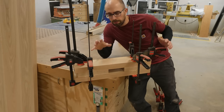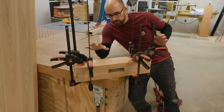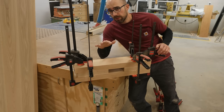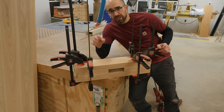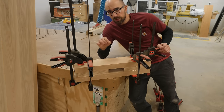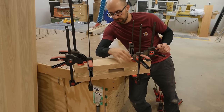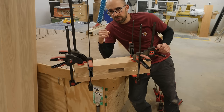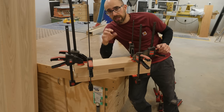So at this point I have moderate pressure on each one of the clamps, and all the pressure is pretty even, and this front face is pretty flat. It's not perfect, but it's really close. And that's what I'm going for. I'm not gonna try and fret and make sure that it's absolutely perfect, because I will still be doing some machining on this face and this face to bring it down to its final dimension in this direction. So at this point, I'm now going to start putting some of the parallel clamps on to really apply a lot of pressure.